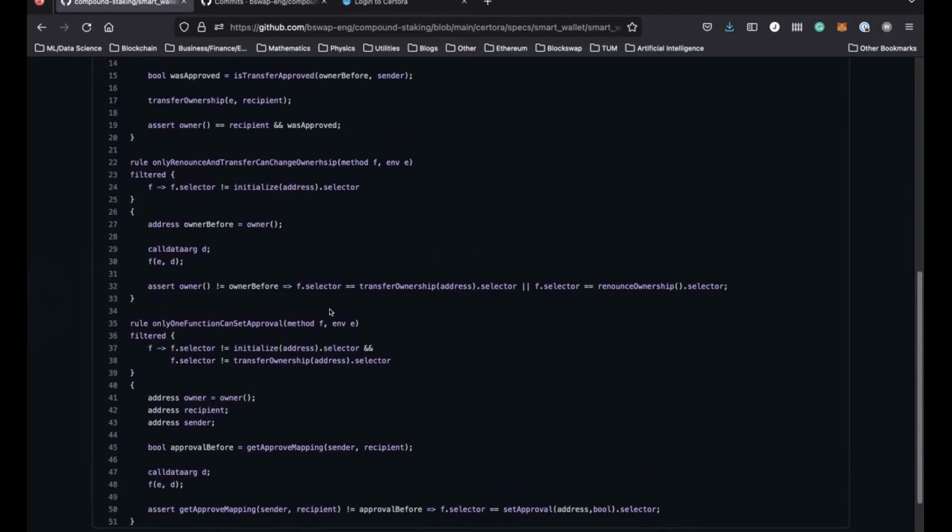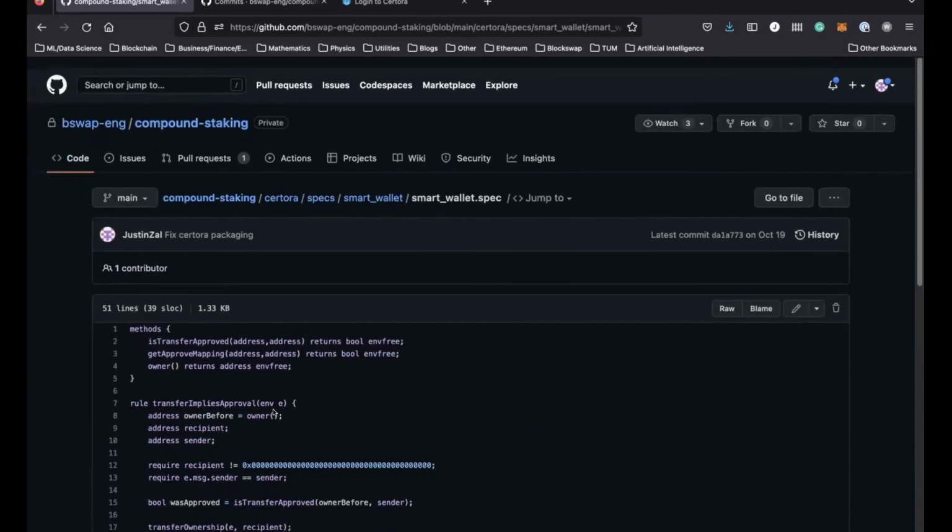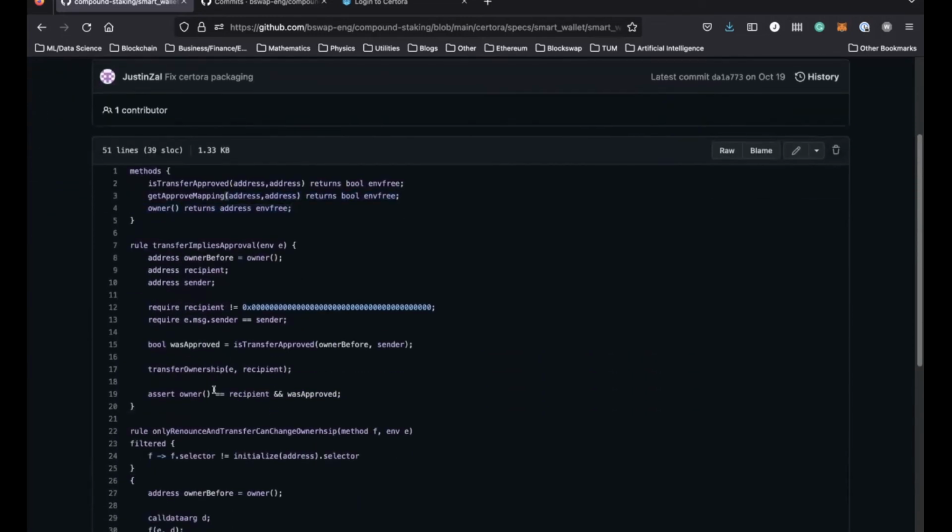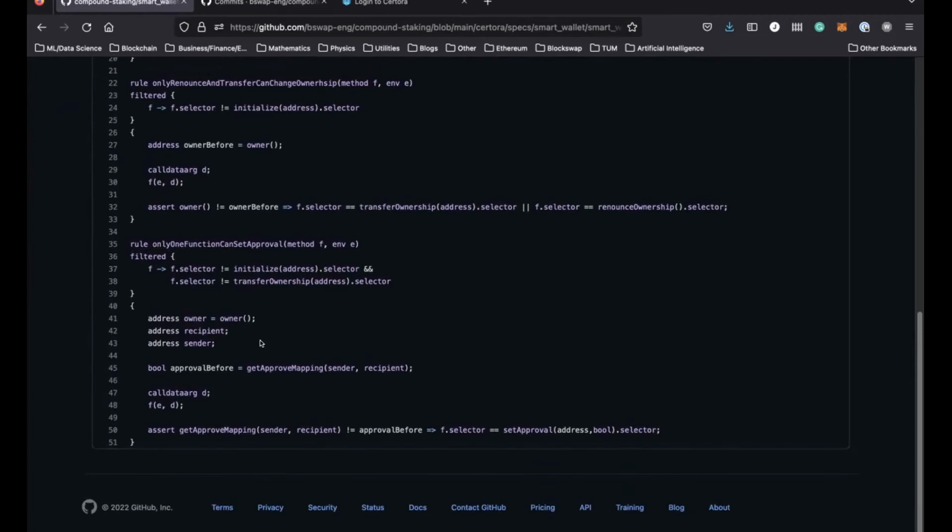For example, to get the mapping, because as far as I remember, the mapping wasn't public, or at least in the tool you couldn't fetch the mapping directly. Hence I had to define a function. So it's actually not public. You're correct. I don't even think that it has a... Oh no, it has a getter actually. It's transfer approved. Oh right, okay.